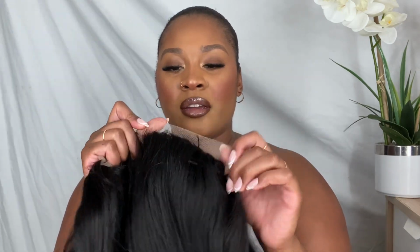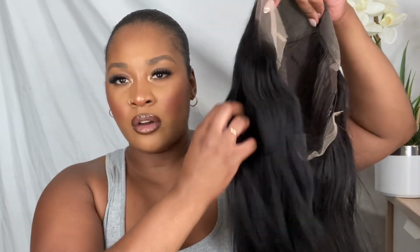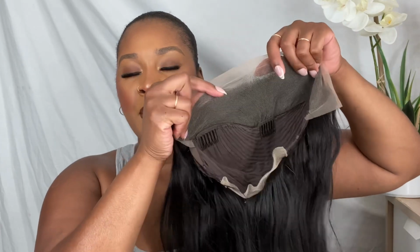We also have this lace on the back here that I just cut off. But yes, I'm gonna go ahead and put some foundation on the lace, pluck it a little bit, and then I will come back and install this.